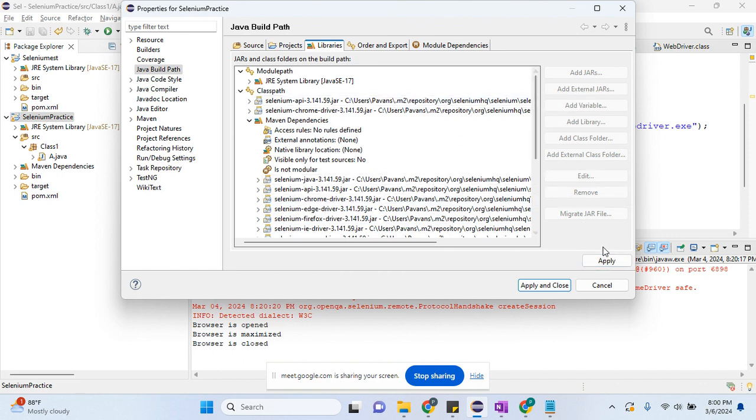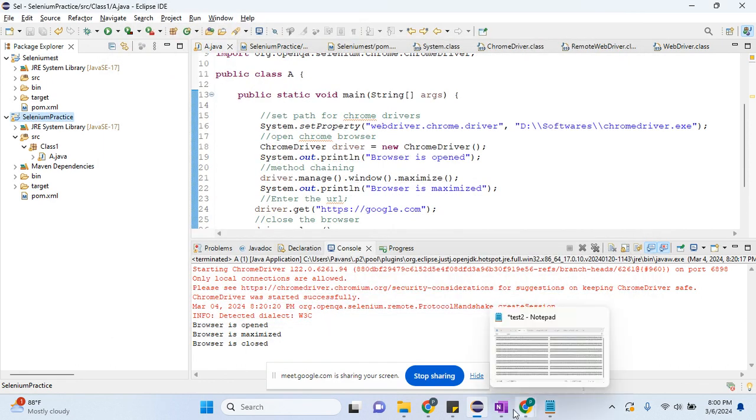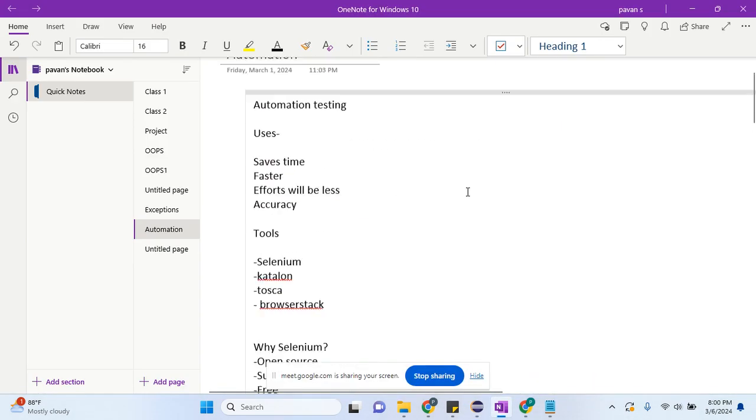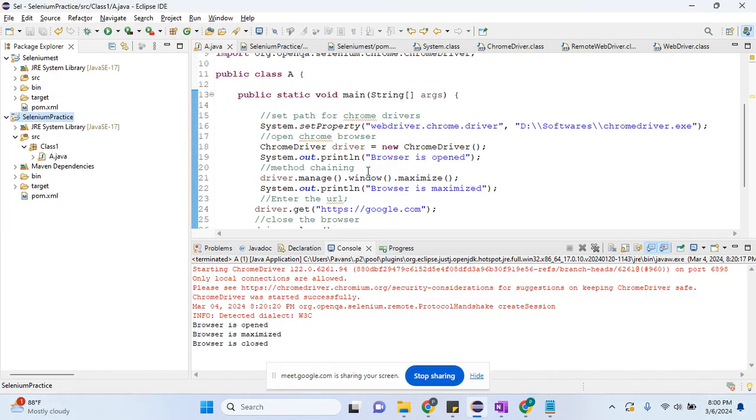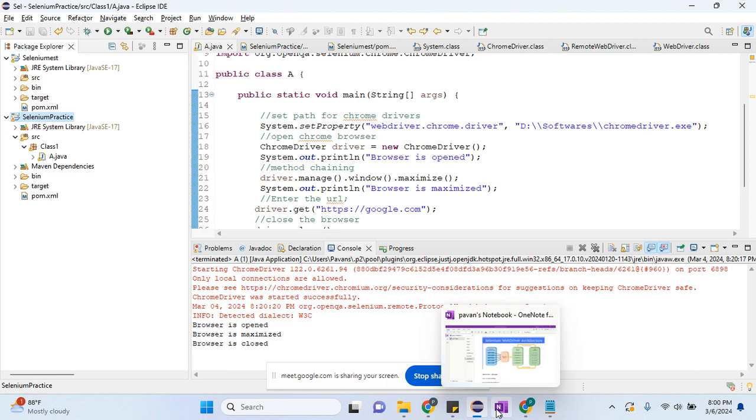So that is how we configure Selenium. Once configuration is done, if you see the architecture of the Selenium WebDriver, the language binding that we are using is Java and the platform that we are using is Eclipse. So this will communicate with the browsers, right? If I write some code and click on this, it should open a browser, means there should be a communication between the browser and the code, right? So who will do that communication?